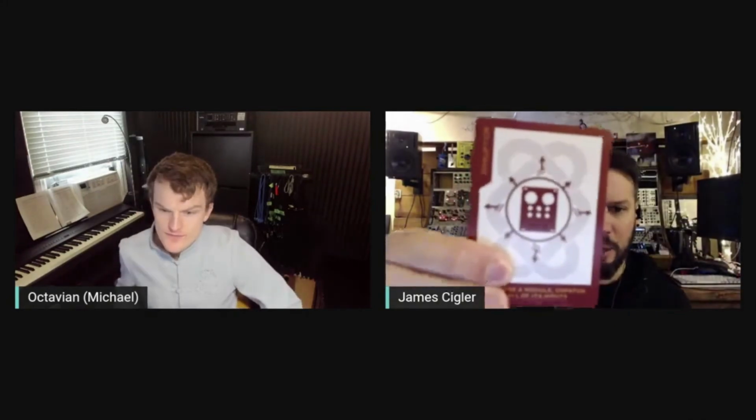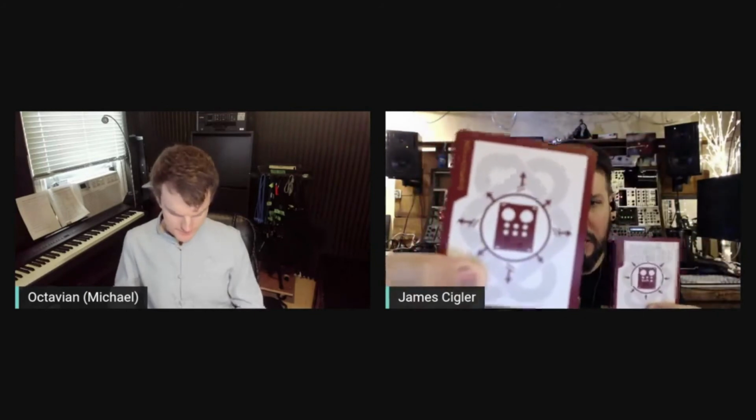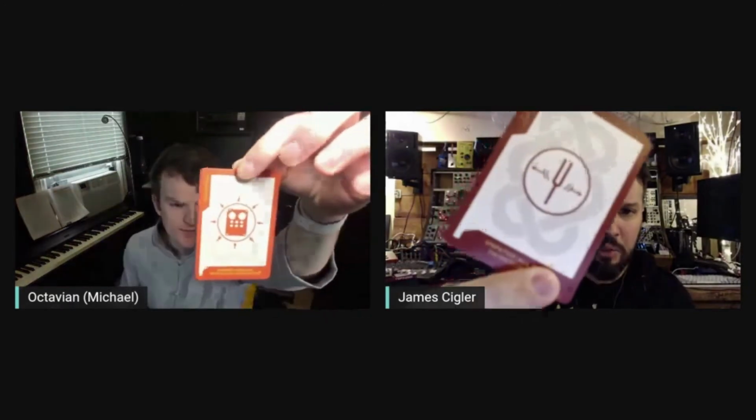Things are shown in this circle, which is sort of the view window to the icon, but then sometimes that circle is part of the icon. Even using consistent things like arrows, there are little details. This one is talking about unpatching, so you see little breaks in the arrows, whereas this one is talking about patching all the inputs, so there are no breaks. Unpatching is breaking connections. Unpatching the volt per octave, you can see the unpatched logo again.